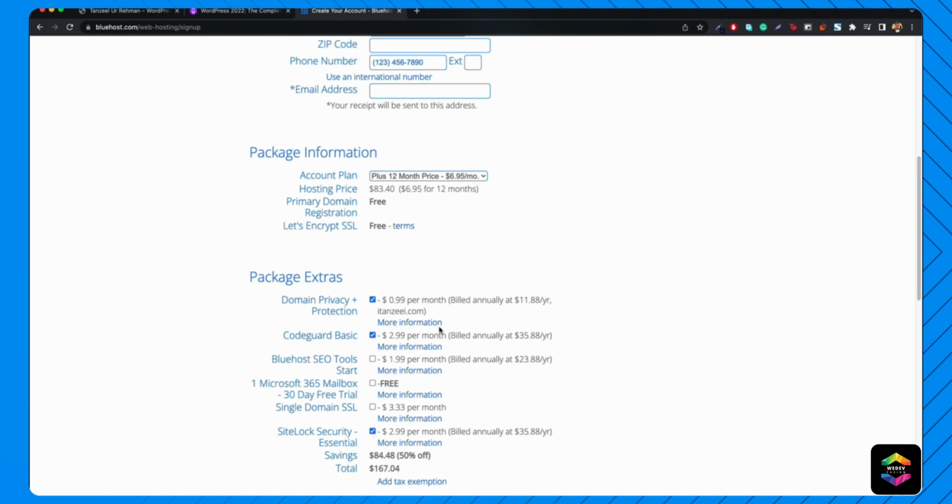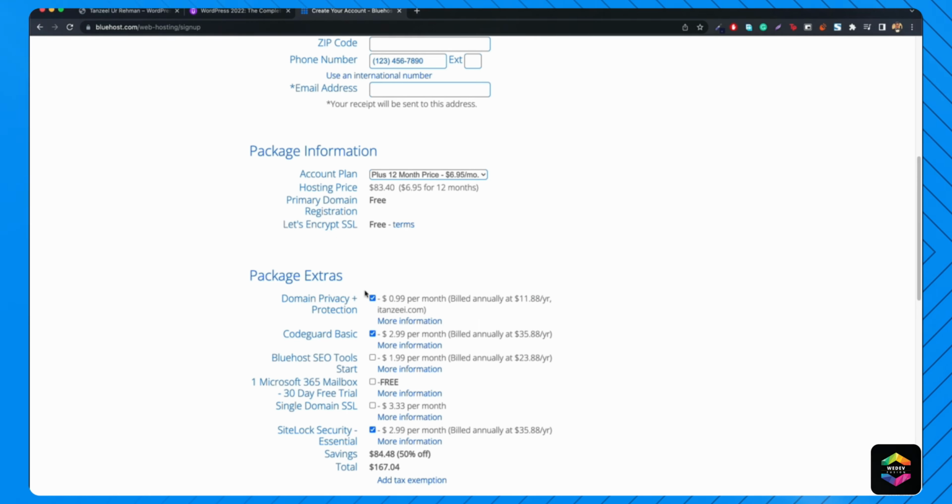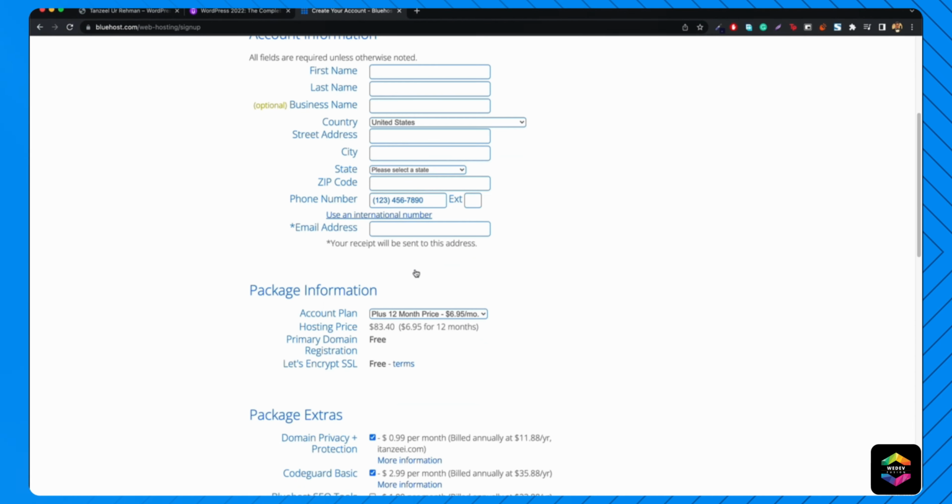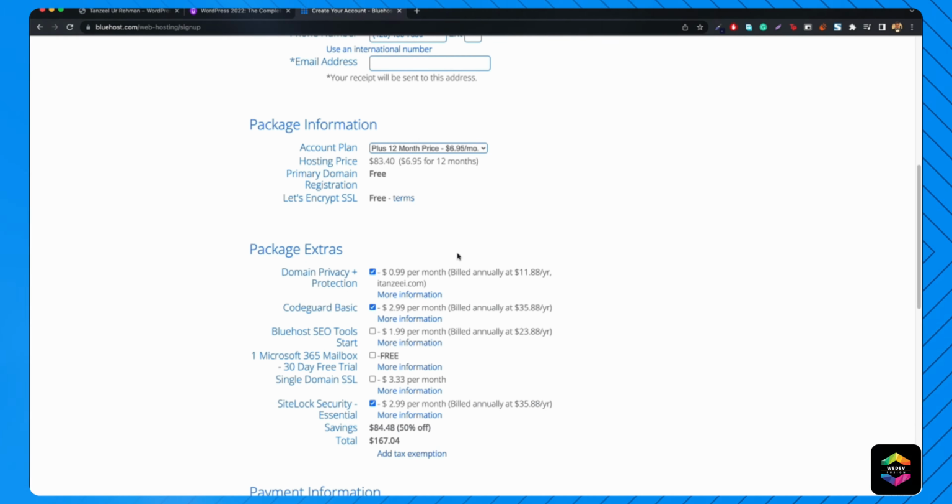Now once you are in here, here is the domain privacy protection. So it says that whatever information you enter here will be publicly available to the marketing people out there. They will know who owns this domain. So what they will do is call you every day, and they will tell you, hey, do you need a printer? Do you need a toner? Etc, etc, etc.